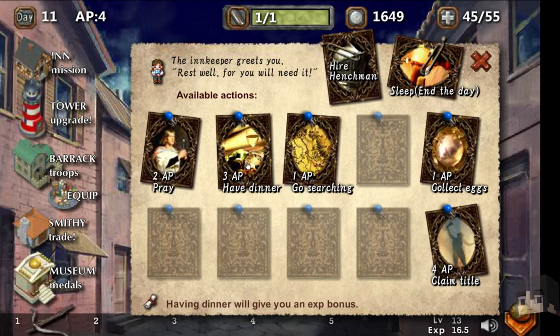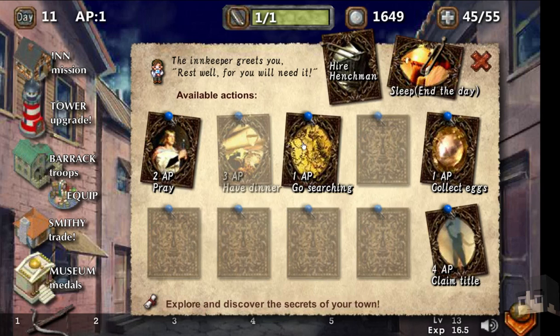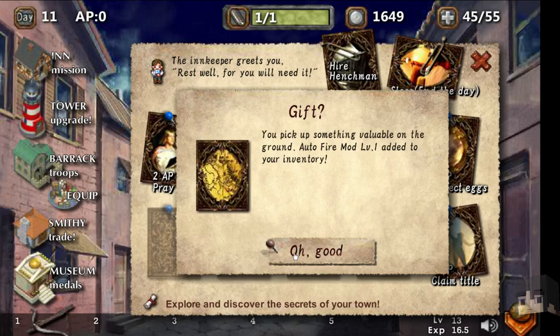I know we've done this a lot of times. No, we're doing this. 29%? That's a good one. All right. And go searching. Ooh!